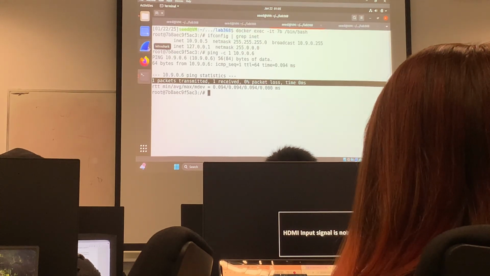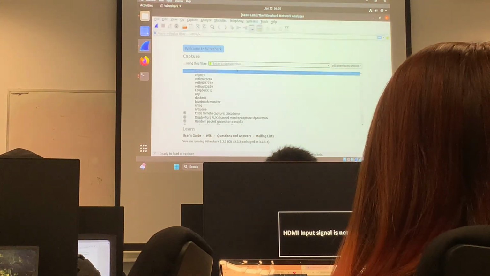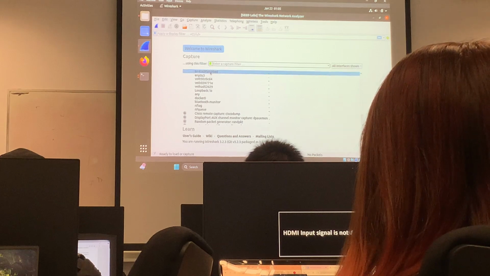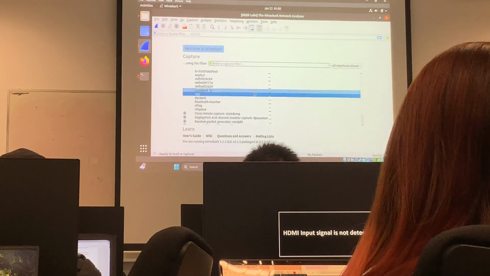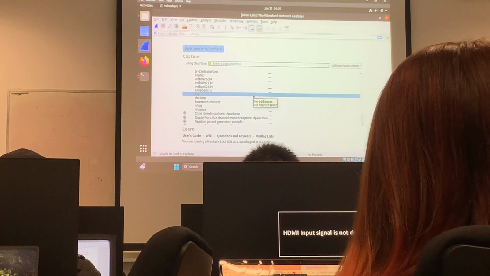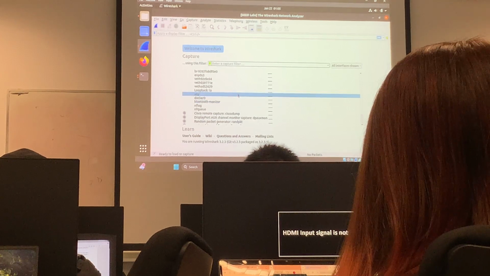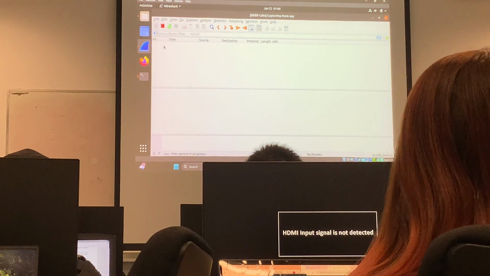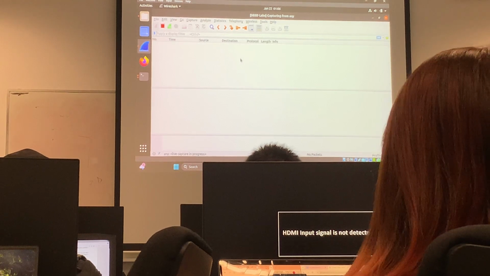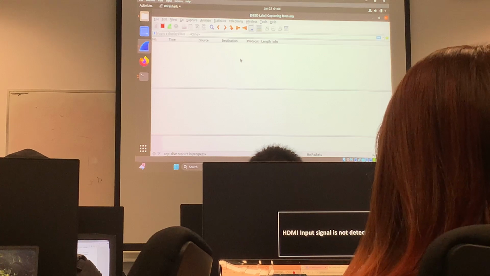When you open up your Wireshark, you have this interface. You need to start capturing. First you see this capture, you click on any. Later I'm going to change it. I double click this and start capturing. There's nothing yet, because I didn't send anything.